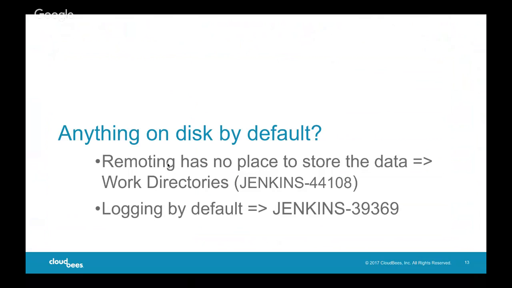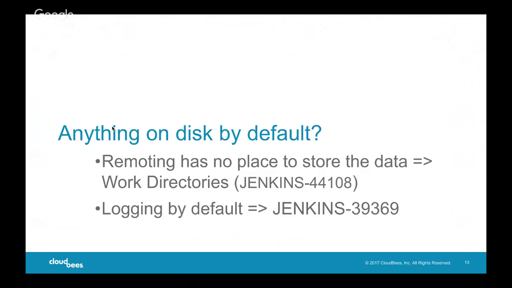And here's the problem. The current implementation of remoting had no work directory support. So when you specify a root directory for the agent, this agent workspace appears only when Jenkins connects to the agent. So it means that before we connect, we see no data on the disk at all, and remoting doesn't know where to store this data. And this is the background of the changes we are doing.